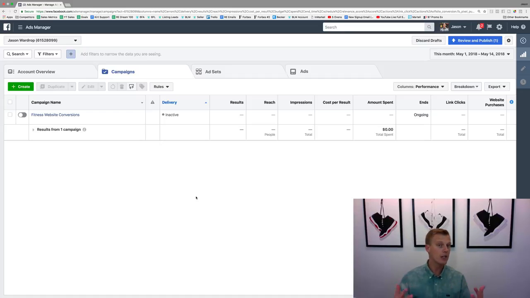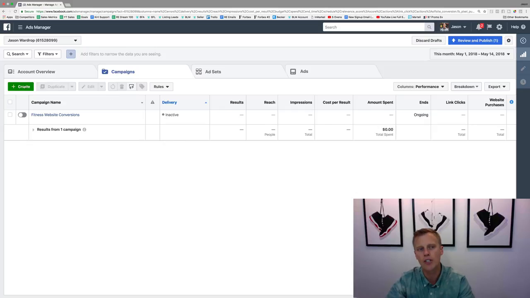So some different things that we can split test are our campaign objective, whether we're using link clicks or website conversions. We could test audiences, so one audience versus another, and see which one really converts better. We can test different ad creative, like does this image work better than the other image, or this image versus a video. We can test out a lot of these different things. So I just want to show you guys really quick how to set this all up inside of Facebook's Ads Manager and some of these new updated things here.